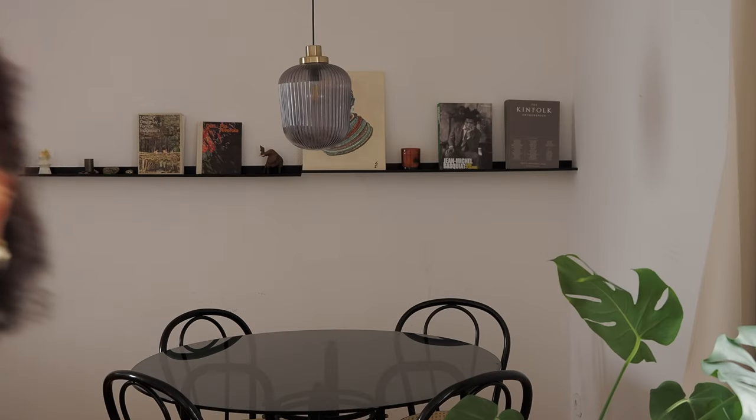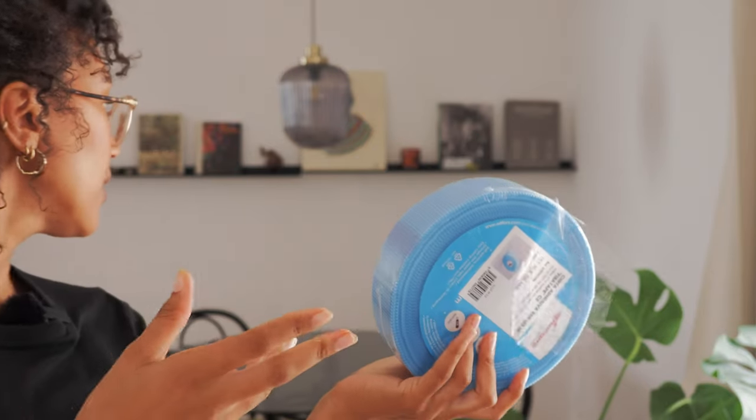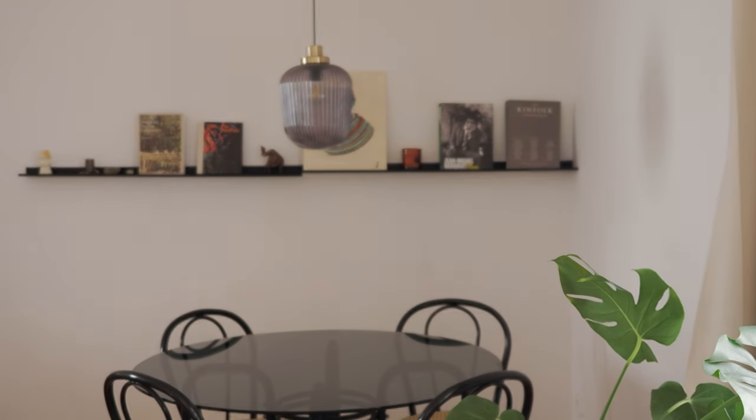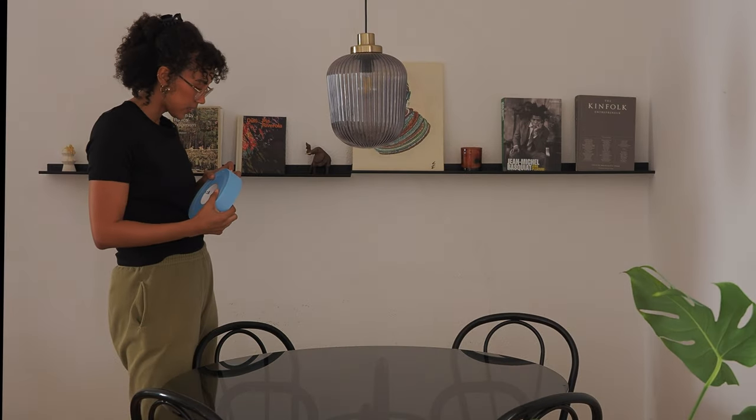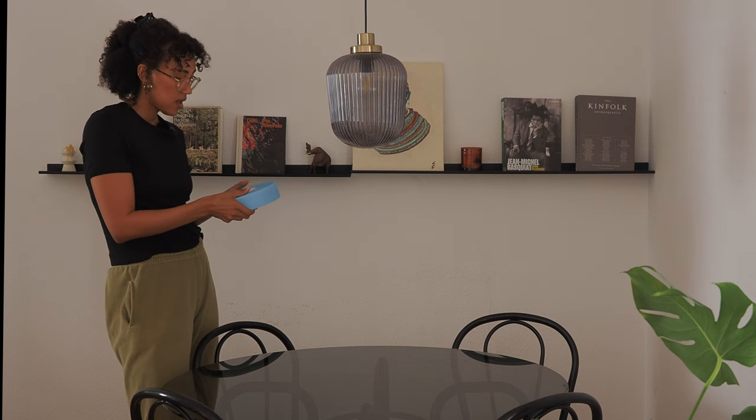Let me gather the things that I need. Okay, so we're starting off with this tape, so that the plaster will actually connect to the table, because I think because the table is of glass, it will just slip right off or not really stay on there. So let's see. I got 2 packages of this. Hopefully that will be enough, because I'll have to do it on both sides. The tabletop also, it's not connected to the legs, so I think that is something positive.